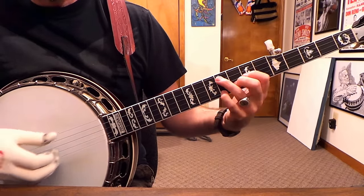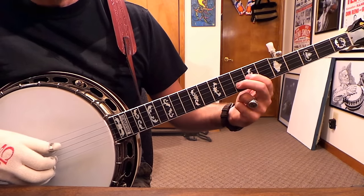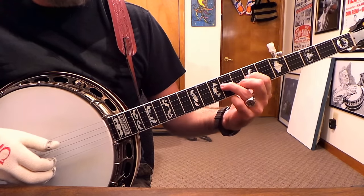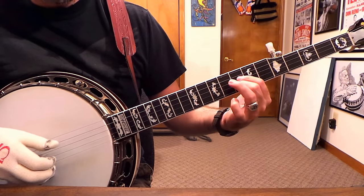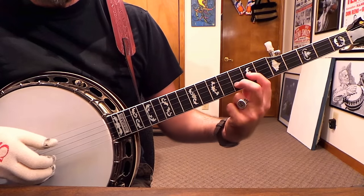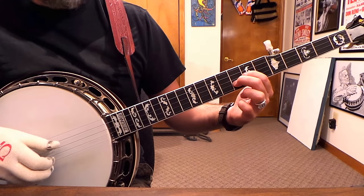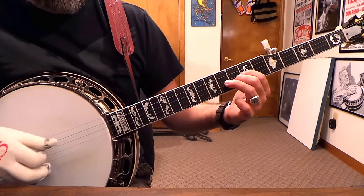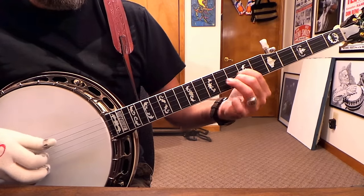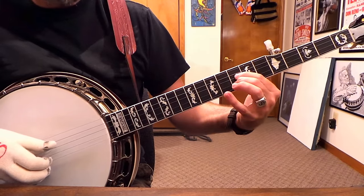It's a D-shaped G, and we're just leaving the first string open. And it's kind of tricky to do. You do that Dixie breakdown roll, and I'm grabbing the ninth fret on the third string to your eighth fret. I'm moving this finger up to grab that, and then back to your seventh fret. So Dixie breakdown roll on your third, second, and first. So slide into it. Sliding that finger up to your 8th fret.